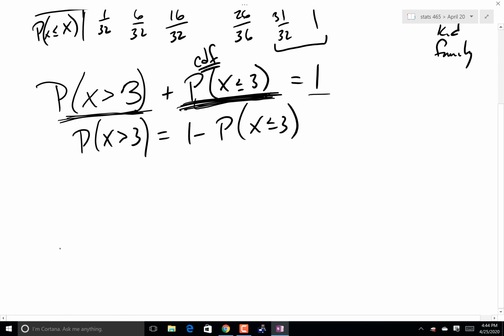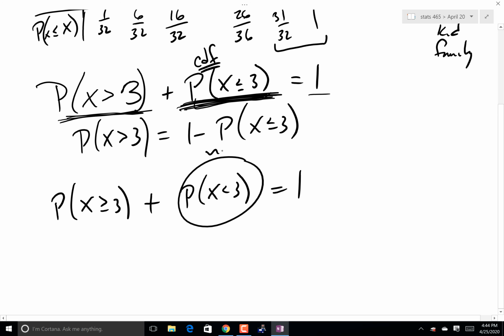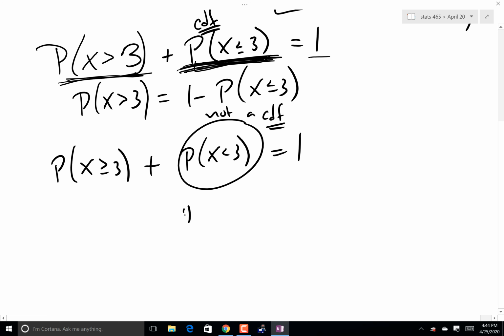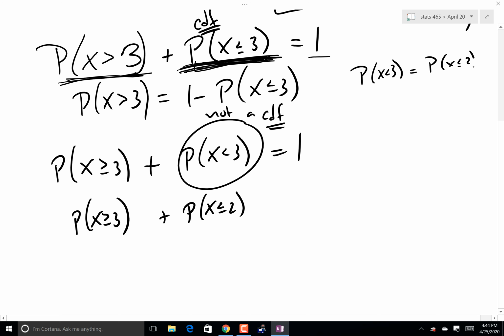Okay? If you said, listen, I want x is greater than or equal to 3. Ooh. What's the opposite of that? Well, it's less than 3. Now this is not a CDF because it's not equal to. But when you're less than 3, that is equivalent to saying that you are less than or equal to 2, because you cannot get 2.5 girls. That's not possible, because remember, this is a discrete distribution. In a discrete distribution only, less than 3 is equivalent to less than or equal to 2.